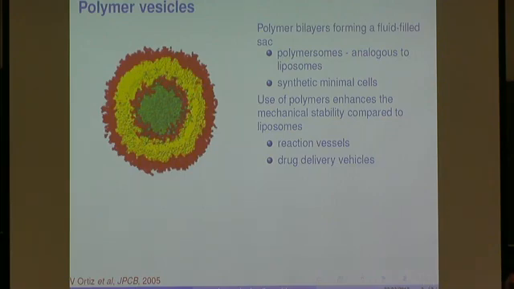People are trying to investigate these for things such as drug delivery, where we can incorporate either hydrophobic or hydrophilic drugs and use these as delivery vehicles. You can also use them as miniature reaction vessels, encapsulating something in the middle and making something in there. There are two reasons for the interest. One is that you can control the size of the polymers reasonably well, and so control their properties. The other is that because the polymers can be quite a bit bigger than lipid molecules, they can be more mechanically stable, which has advantages for certain applications.